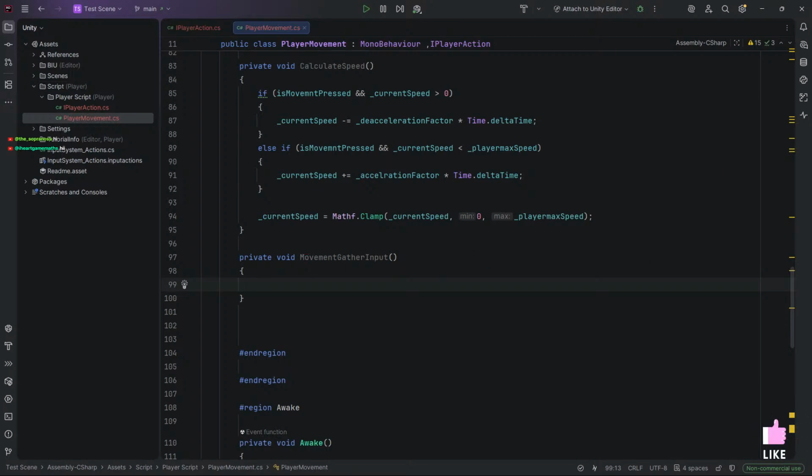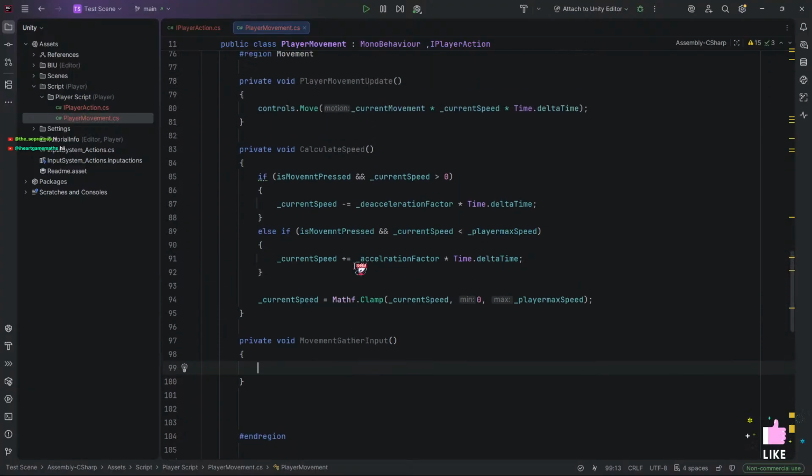Wait a second. Here controls. This is gathering input for rotation. I want it for movement. Current movement.